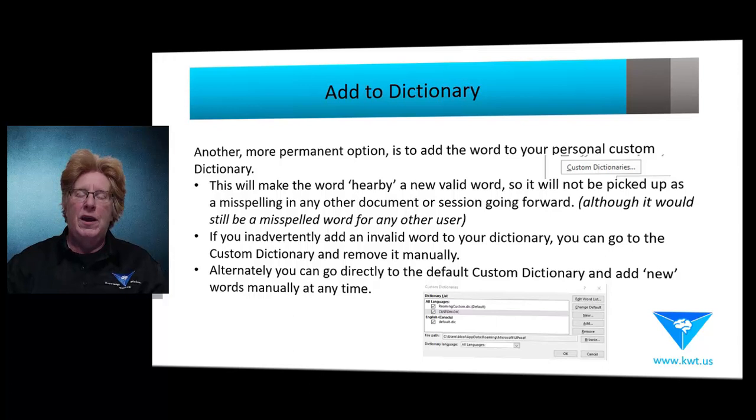The other thing you can do is add words manually to your custom dictionary. It's certainly an option, especially if you have business-specific or technical words that you want to be sure get into your dictionary. However, I find it's easier to just wait until they're highlighted in a document, whether that's an Outlook email or a Word document, and add it to your dictionary as you find them. So just one at a time. It's fairly simple to right-click, add to dictionary, to build up your dictionary over time, rather than trying to do it all up front.